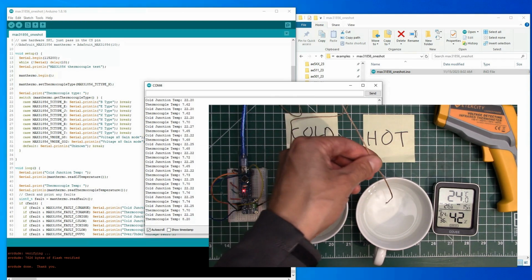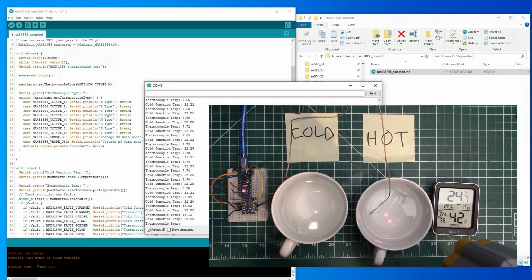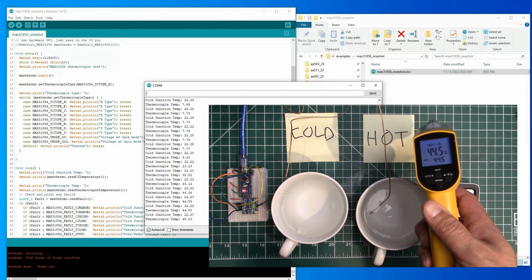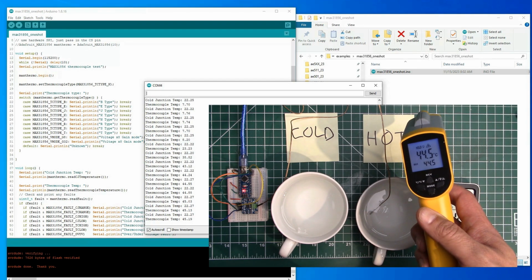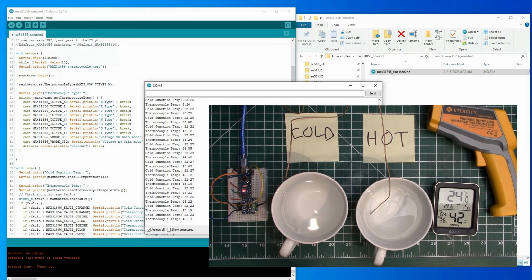Let's go and put it in the hot. Okay, we should be able to see something change. And again, let me go and get a temperature reading of the hot water. So it's kind of more like warm. I don't know, you can see 45-ish degrees Celsius. And I think we're getting those readings. You can see a change up here on the screen. So yeah, this is looking pretty darn awesome. Looks like this is working.